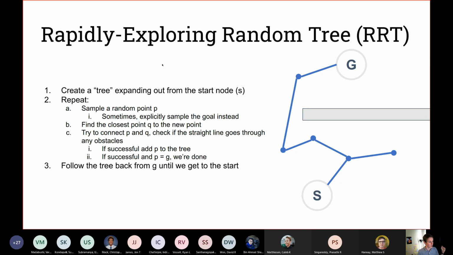Anyway, it's a very neat algorithm, and it works pretty well for a lot of things. Something of note, it actually works very well for super high dimensional spaces. Well, what is a high dimensional space? That just means when you've got many, many variables that you're planning over. As a very much tangential note, it was actually used for a while with very great success in humanoid robotics.